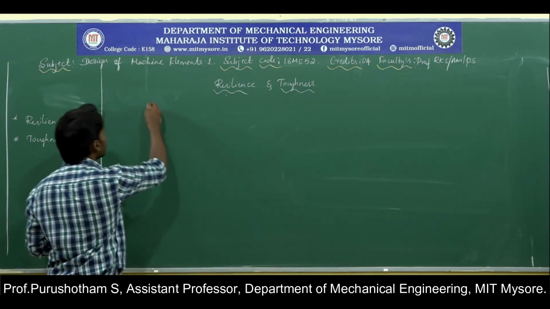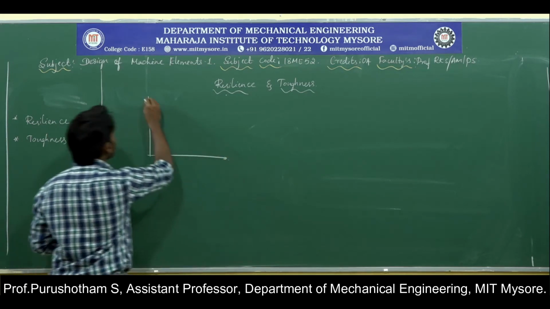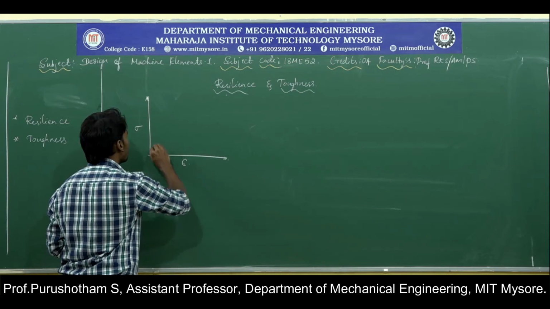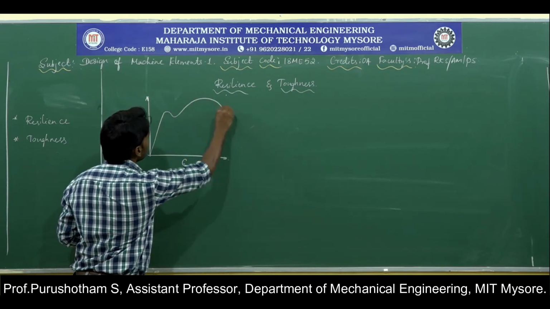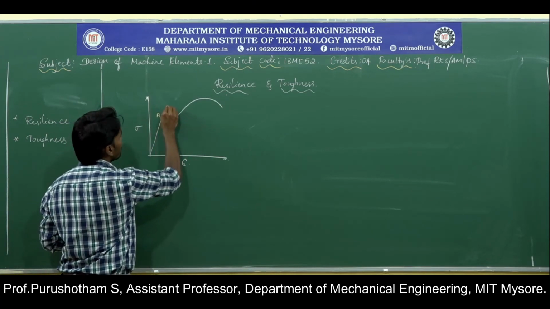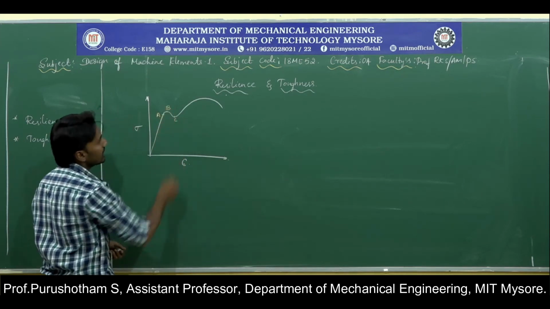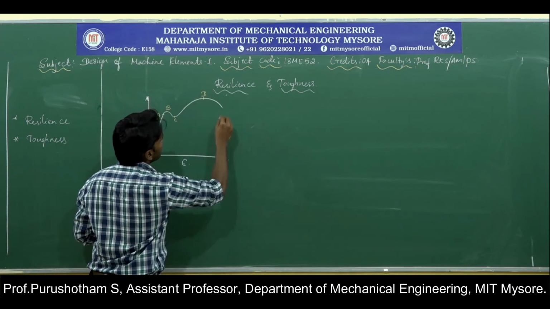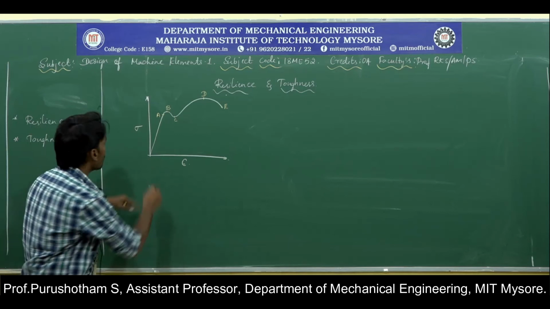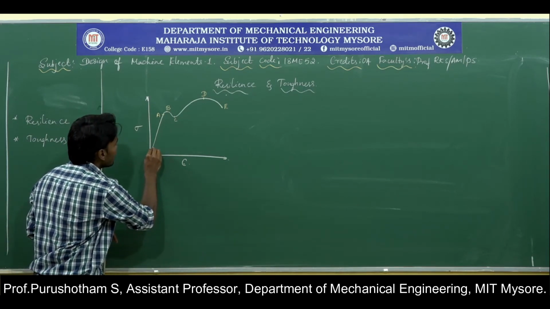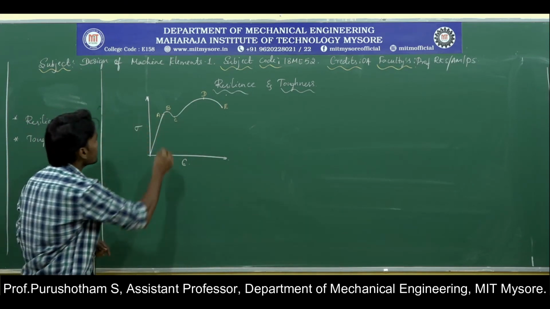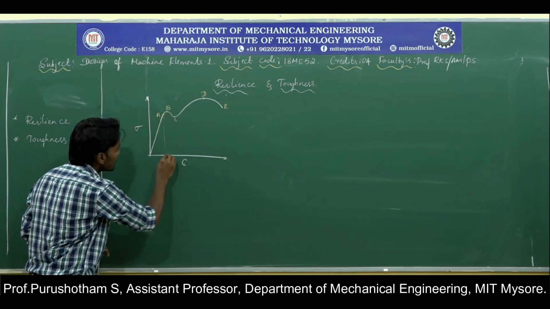For example, I am going to take a stress strain curve for mild steel, so this will be strain, this will be stress. As we know, this will be the elastic limit, this will be the upper yield point, this will be the lower yield point, this one is the ultimate stress point, and this will be the fracture or failure point. When you apply load, the body develops a resisting force equal to the applied load, and in the meanwhile the deformation also occurs.